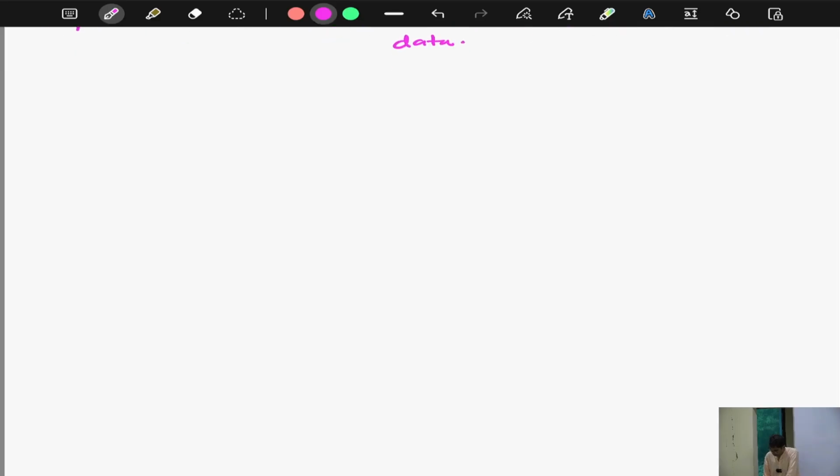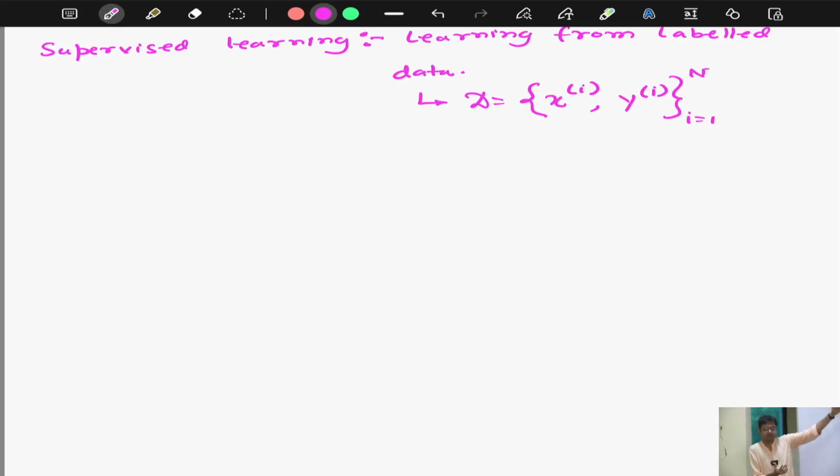So in supervised learning, this basically means that my data set will be of this form. Okay. So this is saying I have n data points and each is like a pair. Here i goes from 1 to n, and each data point comes in a pair of x and y.